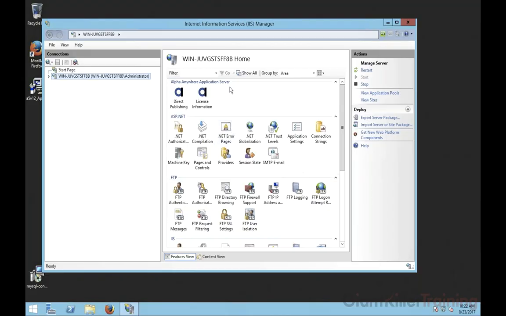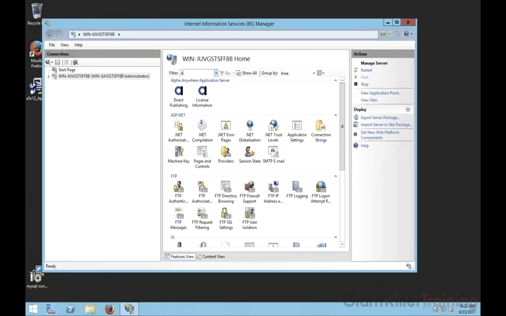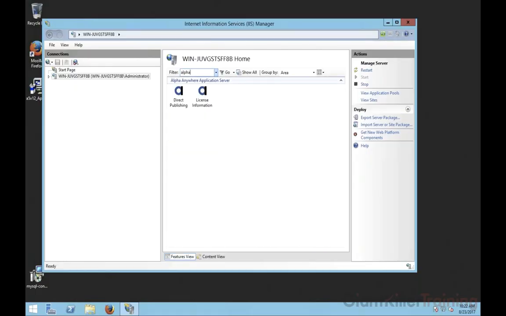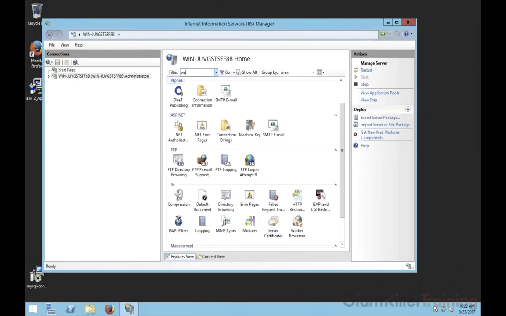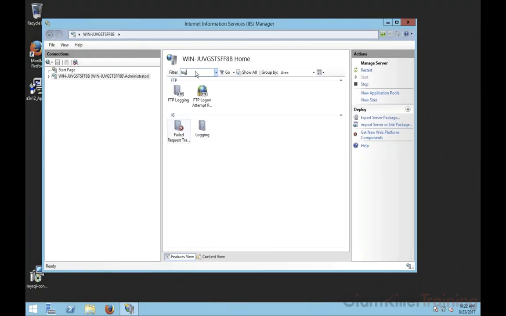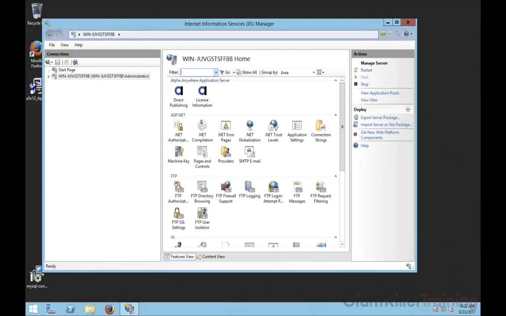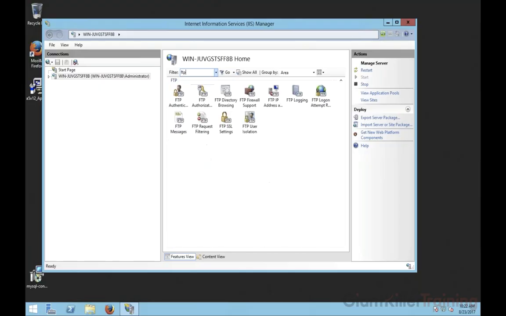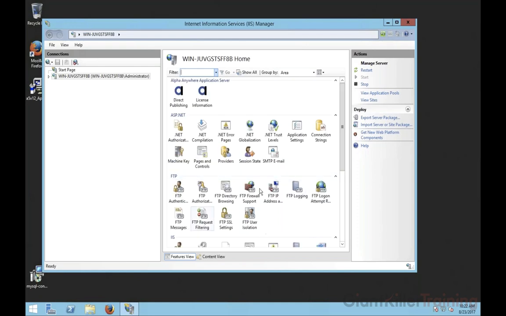It's a little noisy to begin with, but when you use the filter up top, you can type something like Alpha and it only brings up things like that. Or let's say I want to look for logs, I can go to logs and it has the login information here. Or let's say I'm setting up FTP stuff. So that's an easy way to sort through it. But all of these buttons are going to be the same, and again, there are tons of Yahoo videos and books and things like that. You will not see these two pieces right here because those aren't installed until you install Alpha.